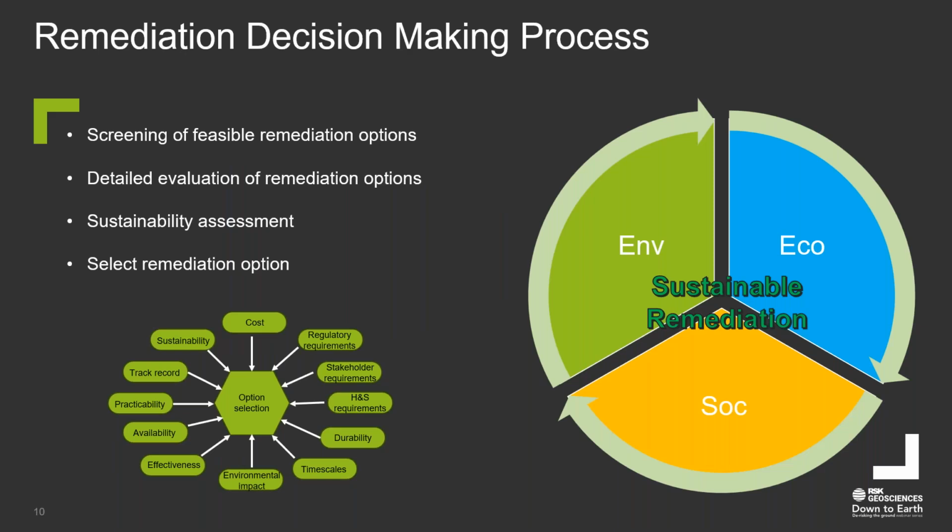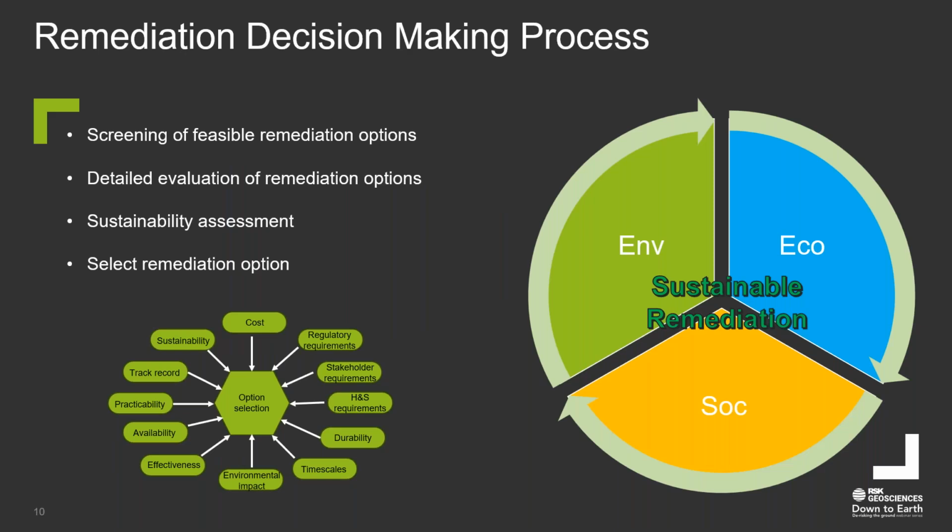And then carry out the sustainability assessment for the first 3 or 4 or maybe even 5 remediation options ranked or selected from the detailed evaluation. The reason to select the first few remediation options to do the sustainability assessment is because we need technically effective remediation options to manage the identified risk appropriately at the site. By doing it that way, we can make sure that the option selected is not only sustainable, but also technically effective to address the identified risk at the site.